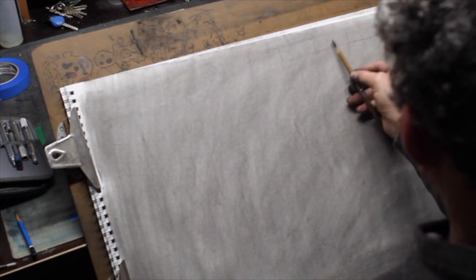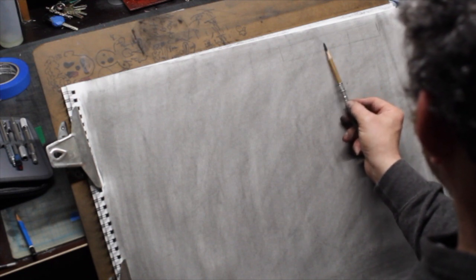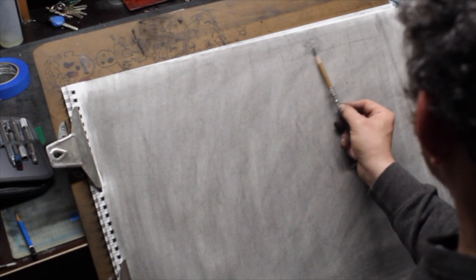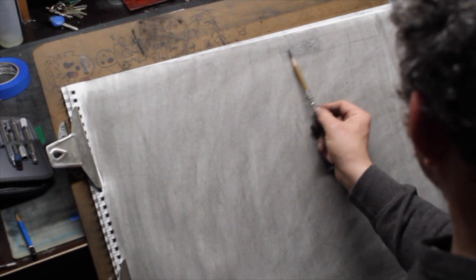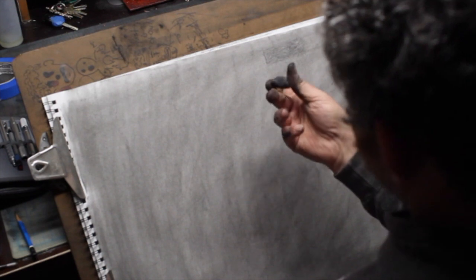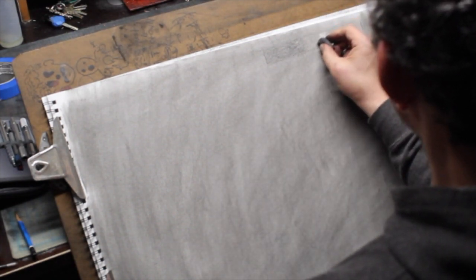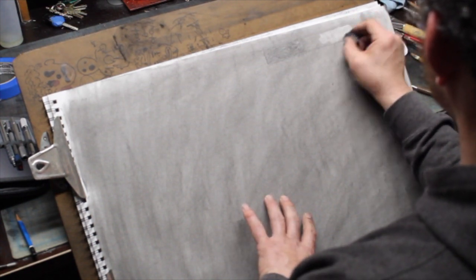You're going to start at the middle here and start going a little bit darker with your charcoal pencil. So again, start off with your medium pencil. Start applying a little bit more pressure, and work all the way down like this. Now you're going to start going lighter. To do that, you're going to take out your kneaded eraser. You don't need that big a chunk. And start gently erasing out like this. Erasing out, erasing out.